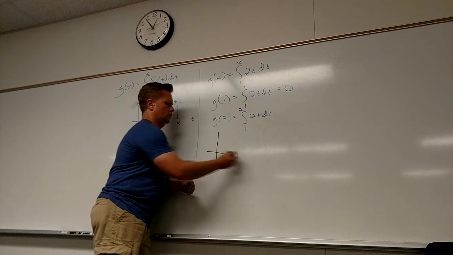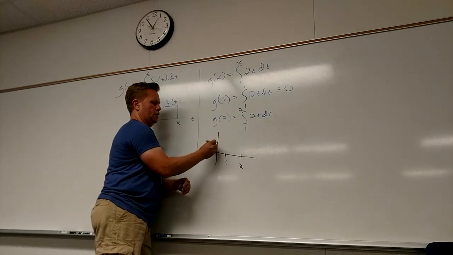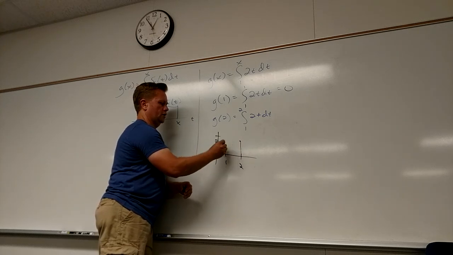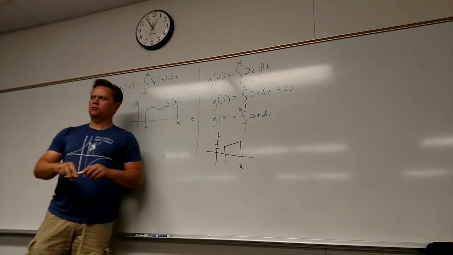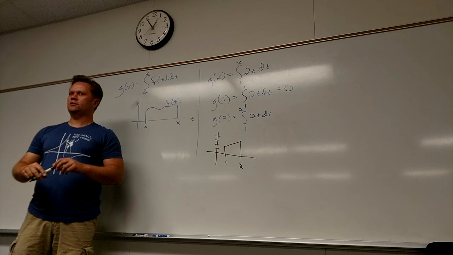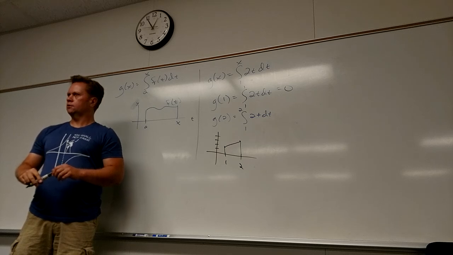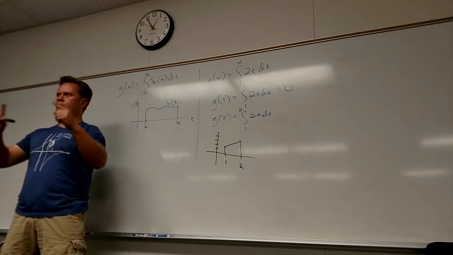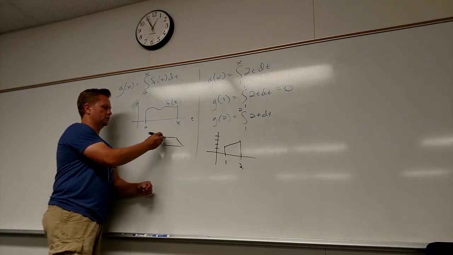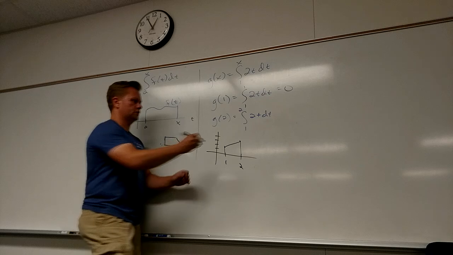So what would this be? This would be from 1 to 2. At 1, what's this function? 2. Yeah, so at 1 it's 2, and at 2 it's 4. So I want to know this area. It's a linear function, right? It's a nice straight line there. What shape is that? It's got 2 parallel sides, and the other 2 sides are not parallel. That is a very strangely shaped trapezoid. But still, it's a trapezoid. That's the official rule of a trapezoid: 2 parallel sides, 2 non-parallel sides. You think of a trapezoid, you think this. But all I've got to do is turn that way. Now what's the area of a trapezoid formula? That's the formula for the area of a trapezoid.